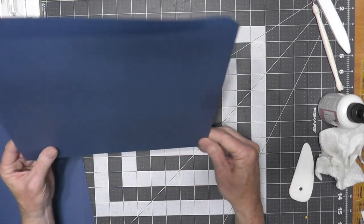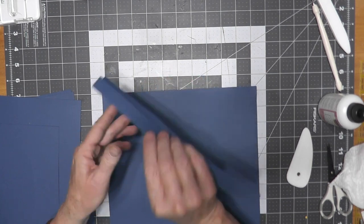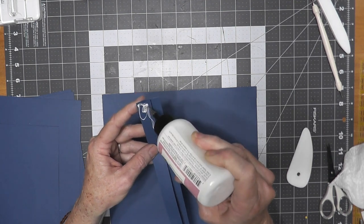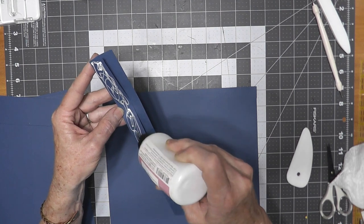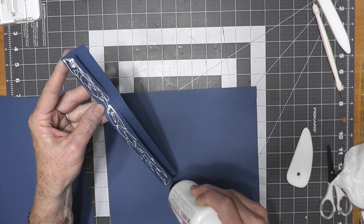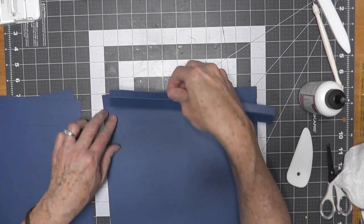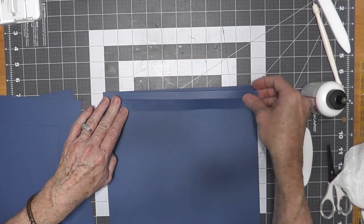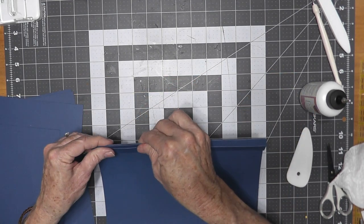Now we're going to attach another hinge to this page set. So this is where you need to pay attention and make sure you're attaching your hinge to the same side as where the other hinge was attached. So I'm applying glue again to the 3/4 inch space. And the fold line will attach down along the same edge, right along the cut edge of the page, but it is on the same side as where your previous hinge was attached.